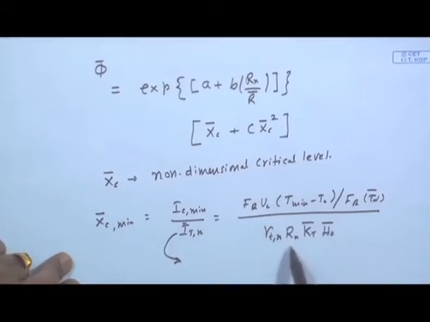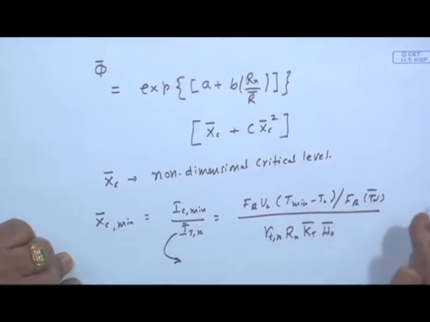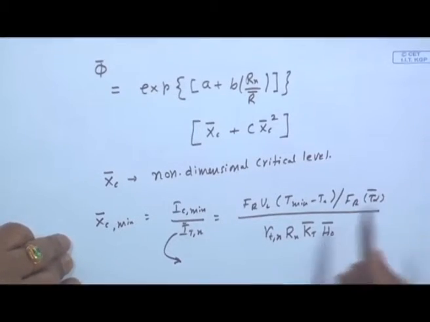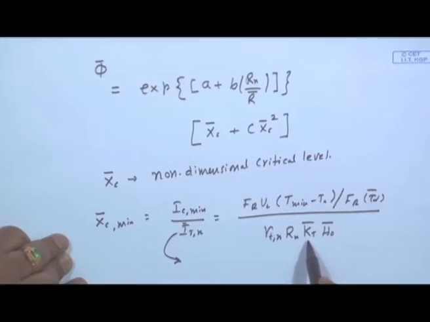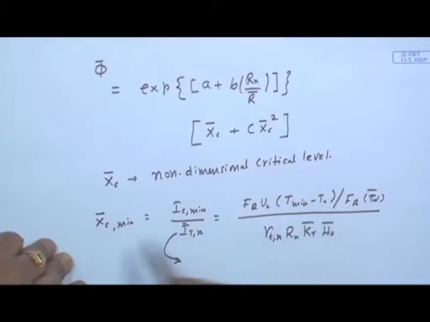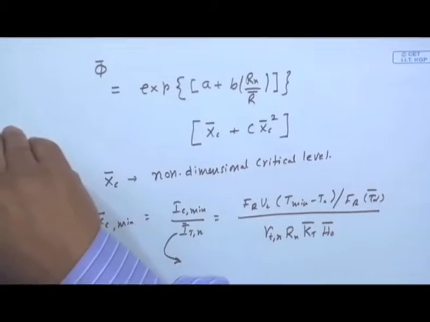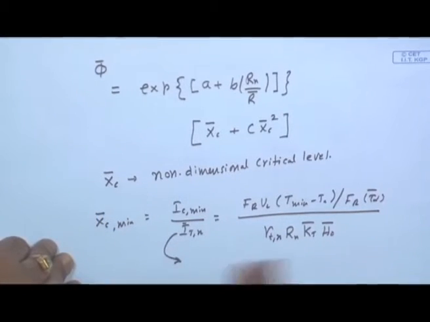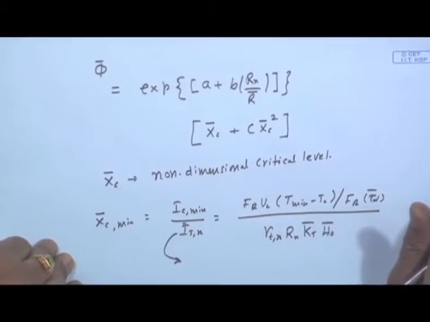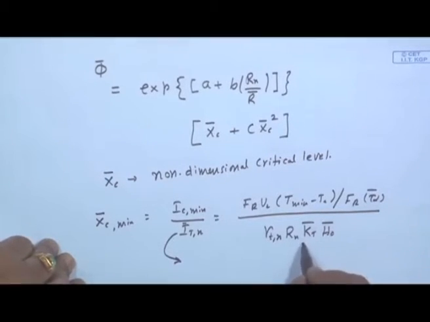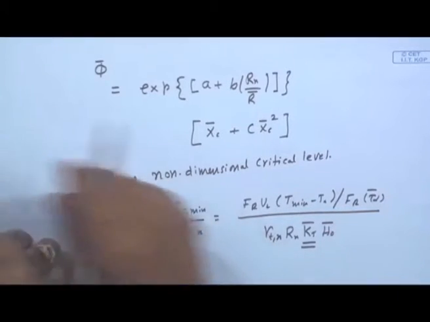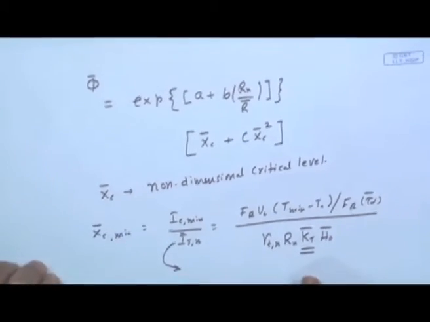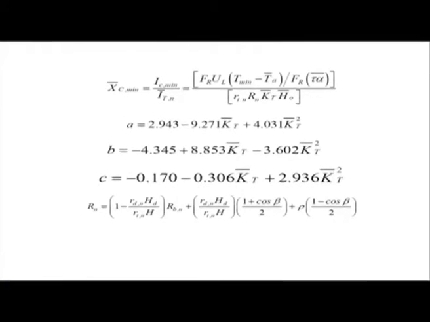This is because this is an average level; solar radiation will be higher on days with KT greater than KT bar. So, there will be useful energy gain even when Xc bar is greater than 1. That is what you should remember: you should not think that the noon time solar radiation is reached and hence there will be no more useful energy above that level, but this is based upon the average day of the month. So, the constants A, B, C are correlated in terms of the clearness index.